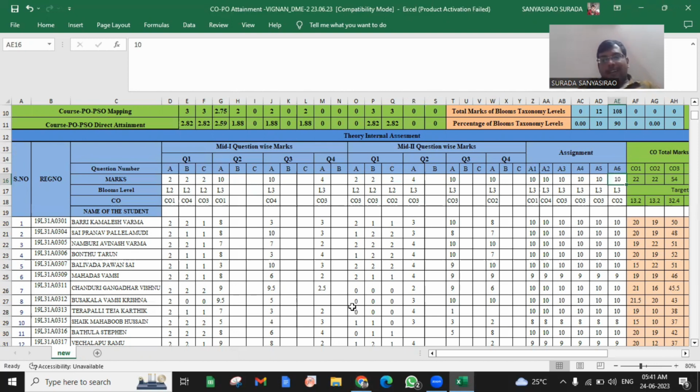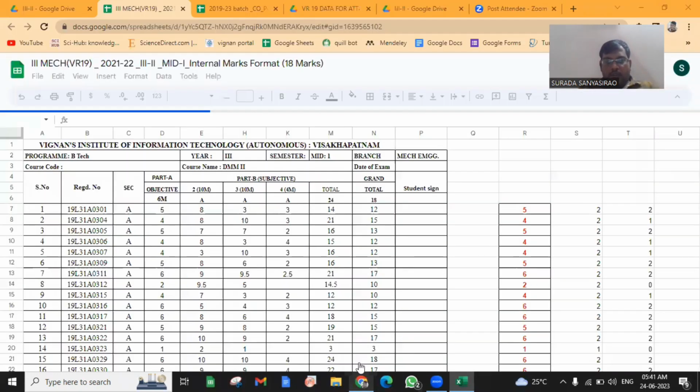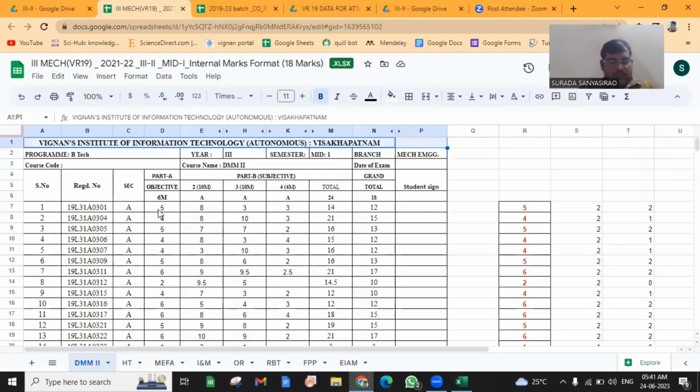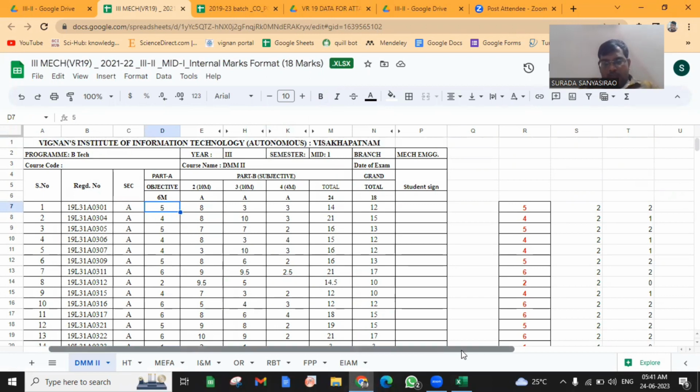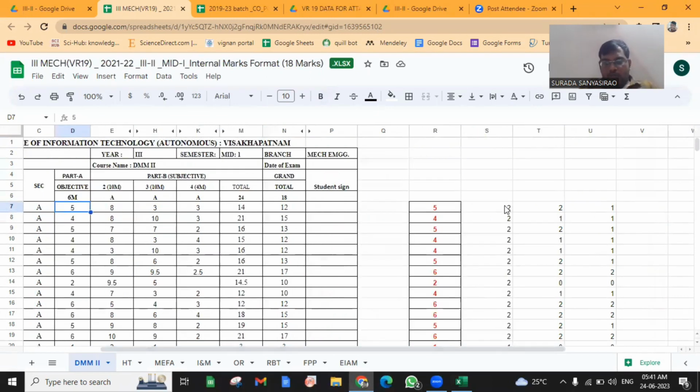But as per the earlier attainment format, here we have taken 6 marks directly. So for that, you have to split this 6. This is the objective, 6 marks. So you have to split these 6 marks like 2 plus 2 plus 1 for 5 marks. If it is 6, then 2 plus 2 plus 2. So for this, we can use a formula.